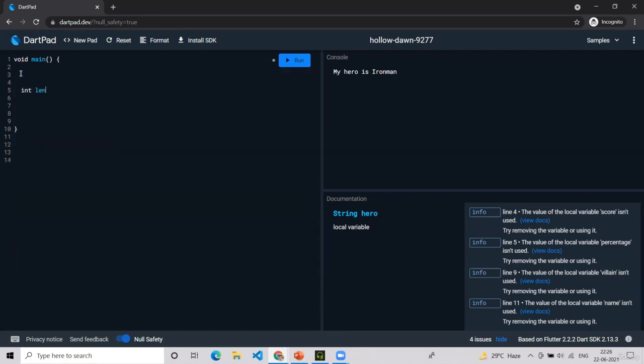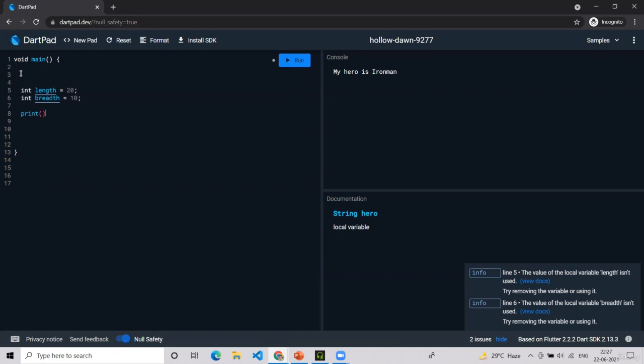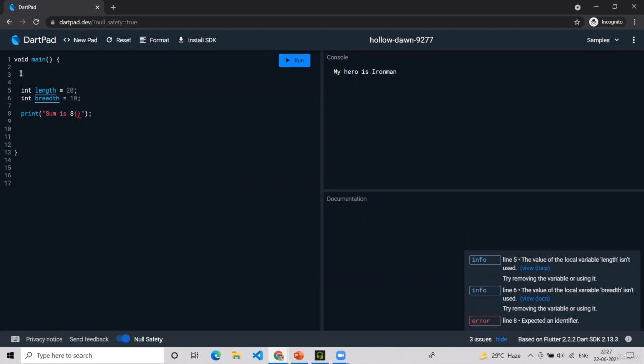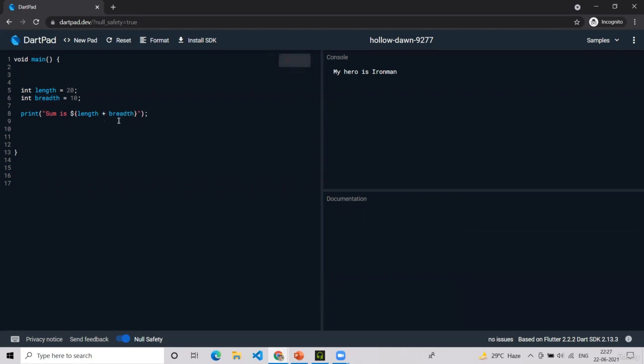Like int length is equal to 20 and then int breadth is equal to 10. Now, if I want to do some kind of calculation with the variables, then I have to write "sum is" dollar, then these curly braces, and inside that length plus breadth. Now, if I run, it will simply print sum is 30.